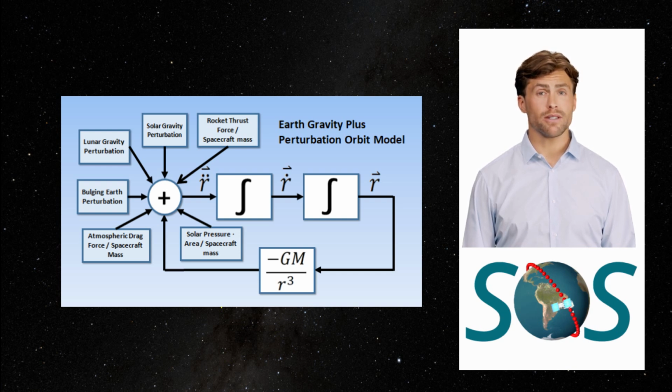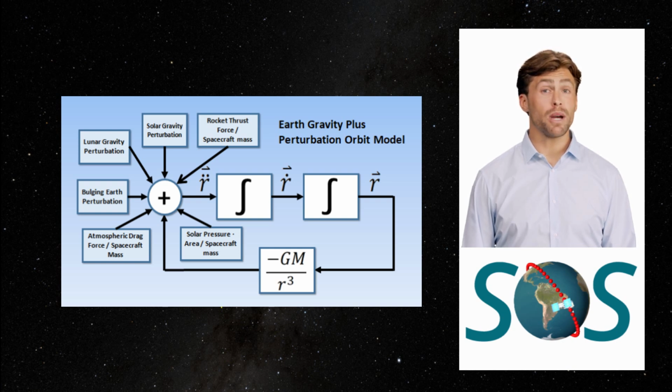Note that two integrators are required to convert spacecraft acceleration to spacecraft position, r. First, we integrate total acceleration as a function of time to get velocity, and then integrate the velocity as a function of time to find position. Then, this new position is used to find the updated acceleration due to Earth gravity. Of course, Earth bulge, atmospheric drag, and solar and lunar gravities are also a function of spacecraft position, but showing these in the image would unnecessarily complicate the flowchart.